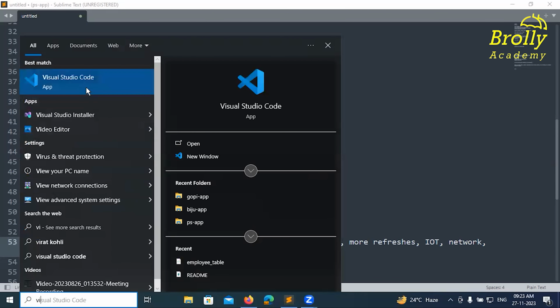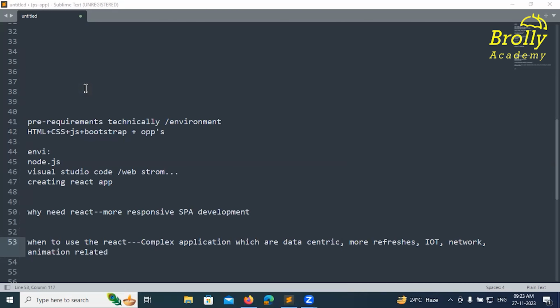Because my computer name got changed, I don't know. No, I tell you, yeah, I got your doubt. See, from Visual Studio or from the Node.js command prompt, from anywhere, we can run our application. So you should navigate to your specific folder, otherwise your project won't work. Where is this Visual Studio Code? Yeah, it is opening.